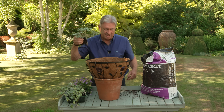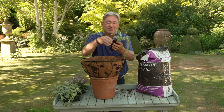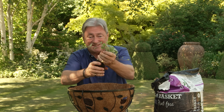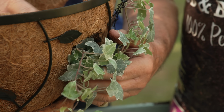Don't try to push the foliage through the hole. Do it the other way around. Squeeze the root ball, and the important thing is you can see the, look at that. Make sure all your root balls are really soggy, and then that just neatly pulls through there, and you can bed it into the compost.